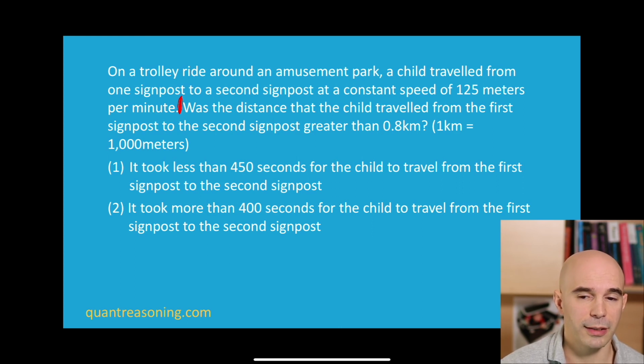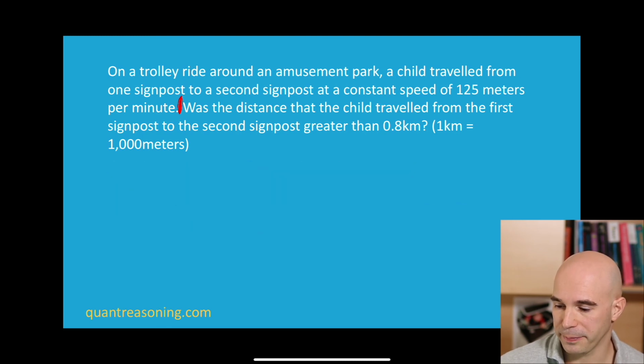Okay, and I think it's a good idea just to notice that the statements are talking about seconds. The units of measurement in the statements is seconds. So we'll just make a note of that and then go do some work on the question itself. What we need to ask ourselves is, at a given speed, what would determine whether the distance was greater than some amount? Your distance will be greater than a certain amount if what? Exactly, if the time was greater than some amount.